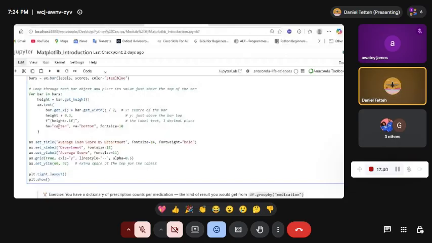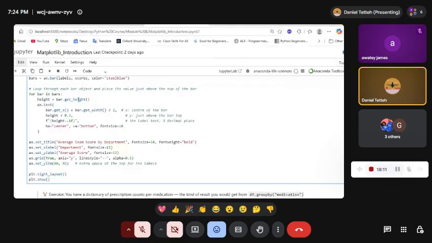I think this is also generic, and the rest we know already. The only new thing is this for loop which runs through all the bars, gets their height, and then all this text is doing is putting it to one decimal place and positioning it right above, in the center. You can see that we have 78.4. Without these values, you might not know the exact value. And then 72, and so on.